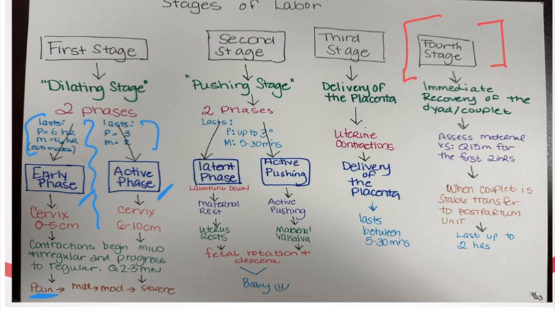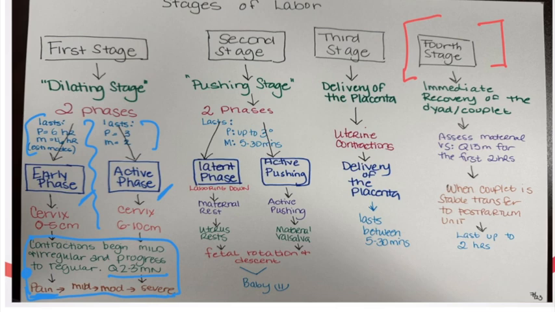All right. So as we progress through this first stage of labor, let's talk about this box here. Our contractions begin mild and irregular and progress to regular, ultimately bringing us to every 2 to 3 minutes, all right? Our pain starts mild and progresses to severe by the end of this stage here. All right, so the early phase, like I said, it's about your cervical dilation.